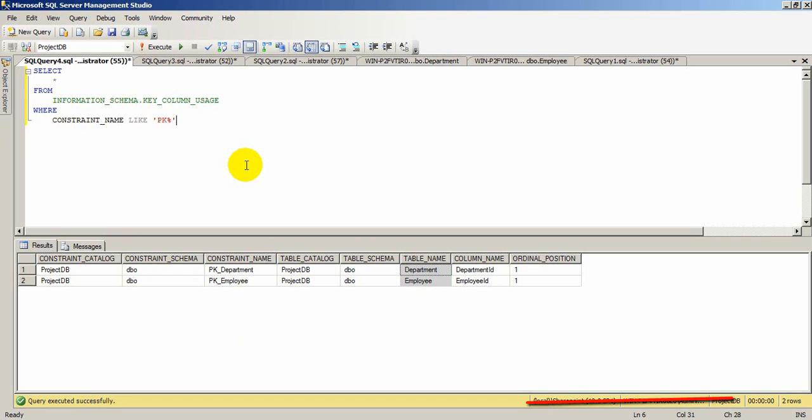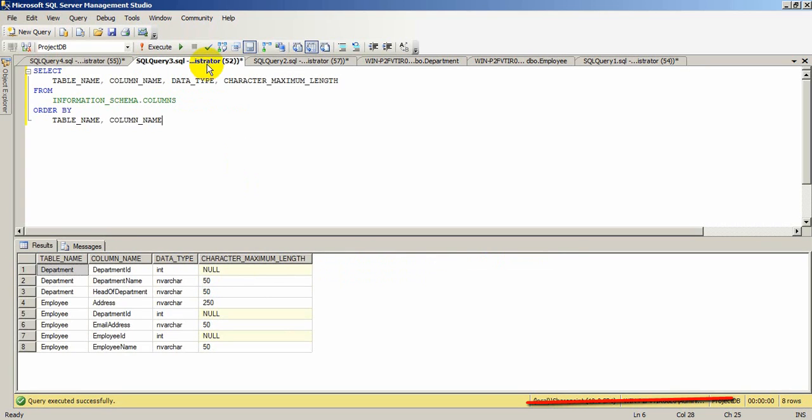Can I use this with the data dictionary query we have created previously? We can. Let's see.